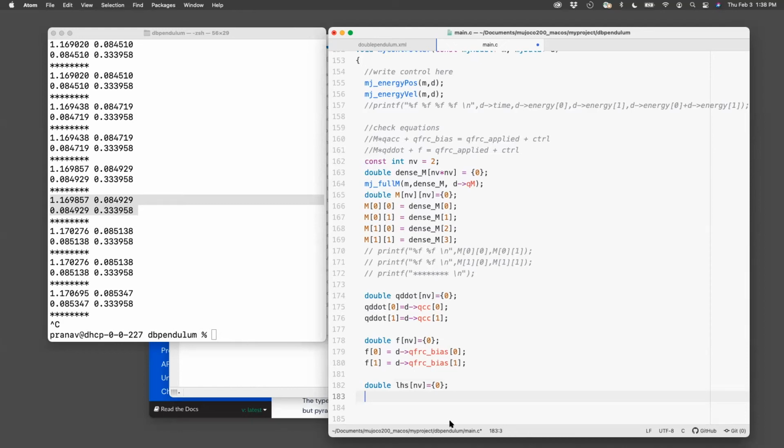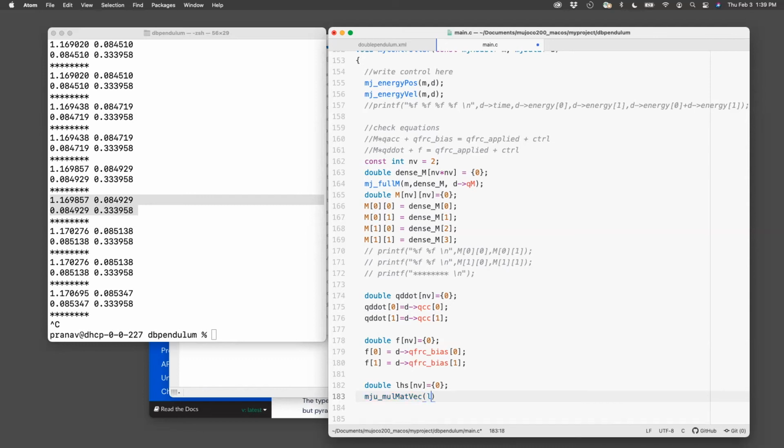There is a utility to multiply a matrix with a vector, right? M is a matrix. This q double dot is a vector. And again, it's in the documentation. I'm just going to use it here. mju_mulMatVec, multiply a matrix by a vector.